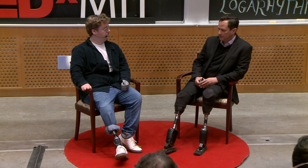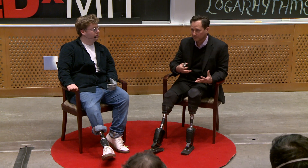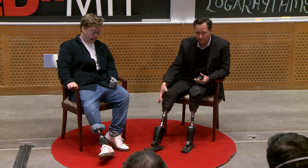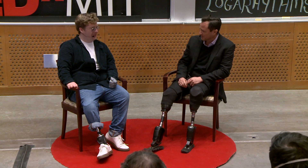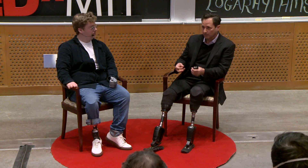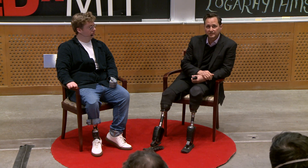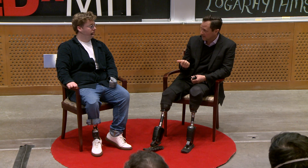In the future, our synthetic limbs will no longer be these separate device-like mechanisms from our biology. Instead, they'll be intimately integrated into our tissues. Our limbs now are attached non-invasively with a prosthetic socket — a cup-like socket. It's not terribly comfortable and can be terribly painful. But what we're now doing is exploring osseointegration, where a titanium shaft passes through the skin membrane into the residual bone, and you bolt the external prosthetic robot to that titanium shaft just as it exits the skin, offering direct mechanical loading into the skeleton.